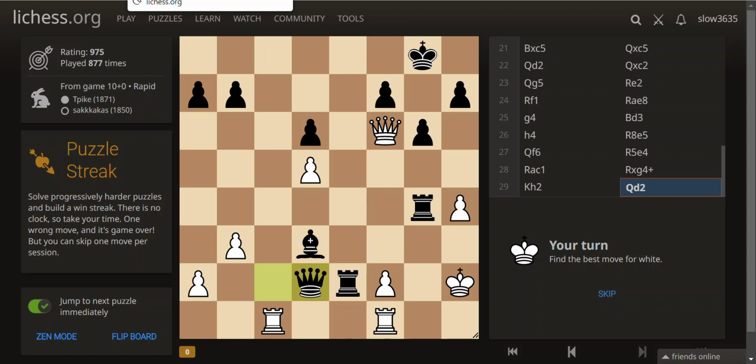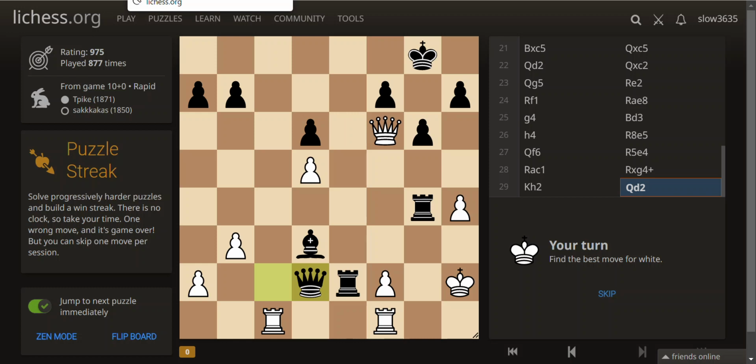assuming you're also practicing your tactics and your tactics are sharp, then the idea of solving puzzles is don't move until you see all variations all the way to the end, all possibilities. Okay, then make your first move. So visualize everything. So here I'm noticing there's a back rank issue for black. The black king is on the back rank. It has no escape squares. My queen is covering g7.